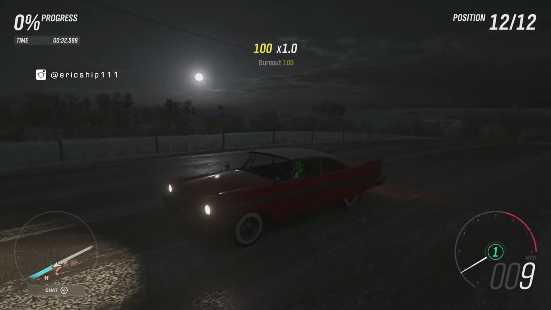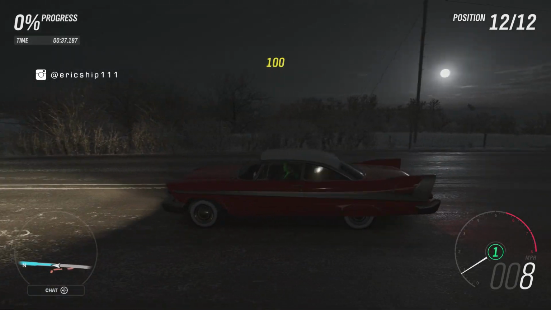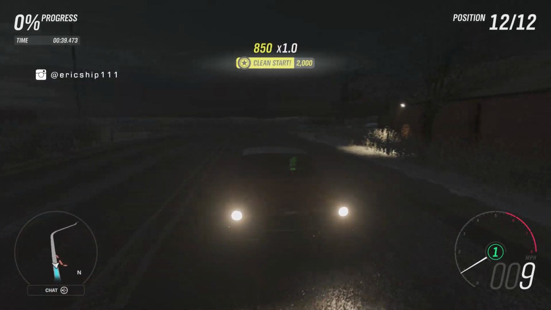Number 4, new green dash. Remember around half a year ago, we featured this little Easter egg where the 1958 Plymouth Fury would light up the interior in green.